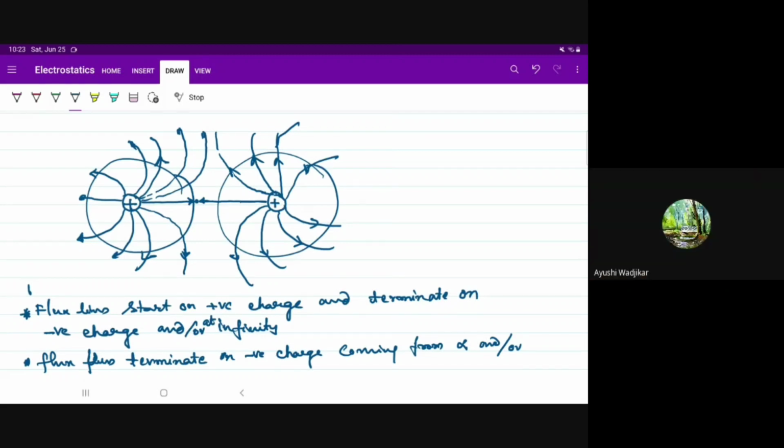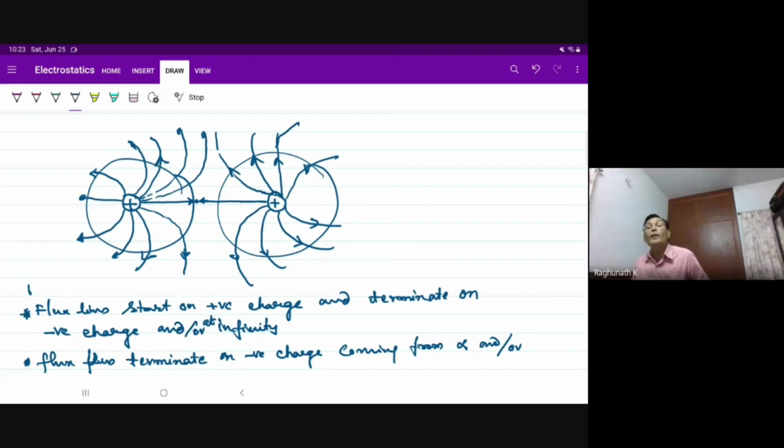Okay. Sir, I had a question. Tell me. Sir, you mentioned that the field lines appear to be in a state of tension. That's one of the properties. What is exactly meant by state of tension? Means in an elastic object, elastic line is deformed. It is there in the state of tension, because of which, deformed by pulling it, what will happen? It tends to shorten. You can create tension in an elastic rubber band by pulling it, right? Or hold the ends tightly and then deform it using a stick or finger. It comes into the state of tension and exerts the force in the opposite direction, correct?